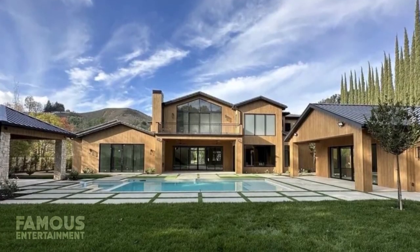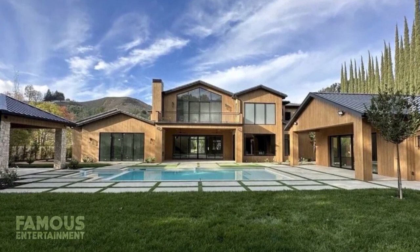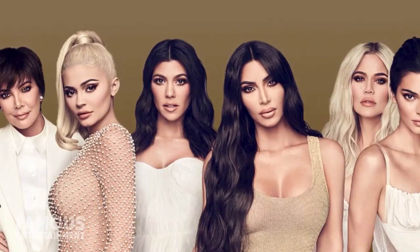This neighborhood is well-known for its abundance of celebrity residents — namely a lot of the Kardashian-Jenner clan, but also the likes of Madonna, Jessica Simpson, Will and Jada Smith, Lori Loughlin, Sylvester Stallone, and most of the LA Rams' current roster. Safe to say, Nicki will fit right in with this level of celebrity.